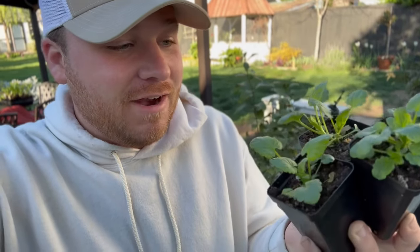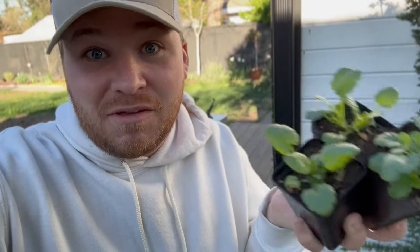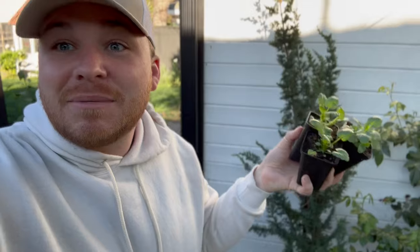I also grabbed a couple of these pansies right here — these are called Black Devil. I grew them from seed and they're really pretty. I've never grown pansies from seed before; I think they're pansies, or maybe violas. But let's just throw these down here — I also want to make sure I use them. I see an aphid — ugh, I hate aphids. I'm still planting them though. I'm going to be ordering some predatory insects to take care of the aphid problems, but I am going to smush with my fingers however many I can find. So let's get planted now!